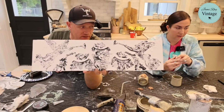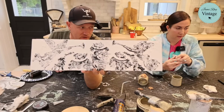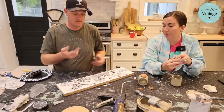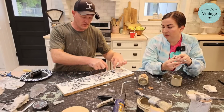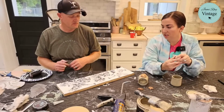I am loving the whole scene. I feel like that came together pretty well using the different elements. I don't know if we want to sand it because I don't want to get that paint all powdery and dirty looking. Should I fill in these little gaps here with floral so it looks like it's going all the way across like a garden would? No, I think that's good just like that. All right, I really do like it.